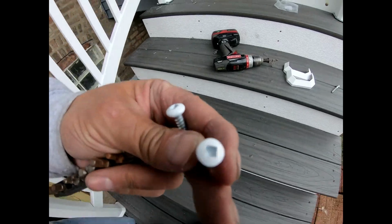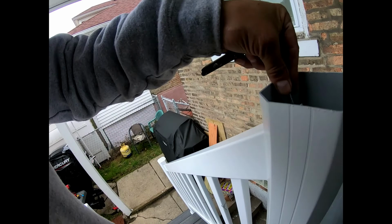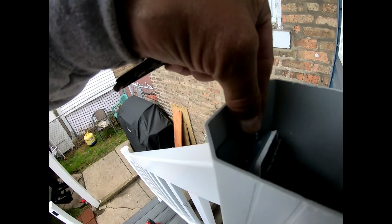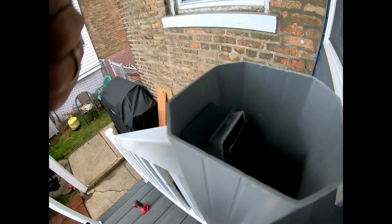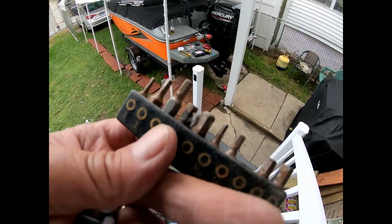The only screws that they give you are square heads. All right, so what happens is these are self-tapping screws, and you put that little piece in there. See that little gray piece I put in there? And then you got to self-tap these into here, and that's the one thing that holds this top in place. These are self-tapping, so they'll go right into that steel. But luckily, I had one of these old antiquated pieces right here, and it got the square tip head that's actually going to fit in there for me.